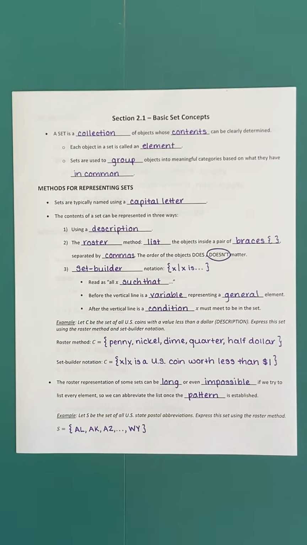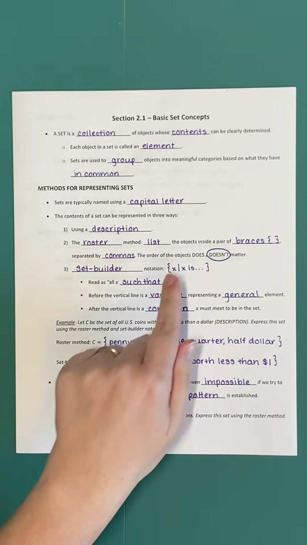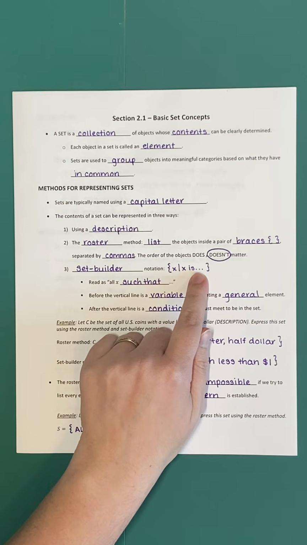We're going to think of the x as just a general variable representing a general element in the set. What we want to know is what sort of qualifications x would have to meet in order to represent something that would be contained in this set. And that's what this condition over here is going to determine. That's what it's going to tell us.